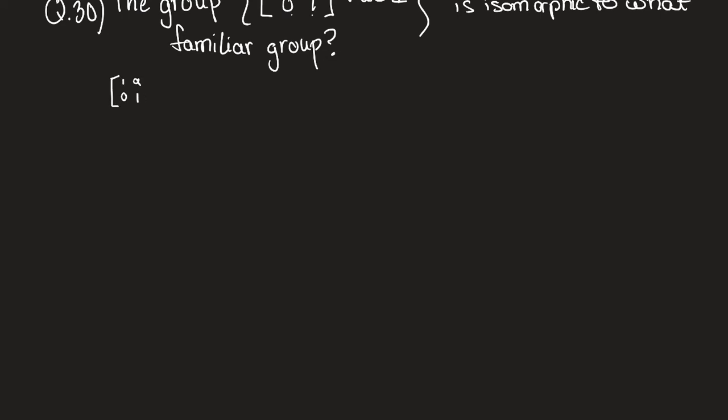this set of matrices has the operation of addition. But when we think about adding matrices of this form, so maybe I'll make this B, we can see right away that we're going to get 2's on the diagonal. And that's not an entry in our group. Actually, we don't have a name for it yet, so let's just call it G. That's not an element of G. So the addition operation is not going to work here.